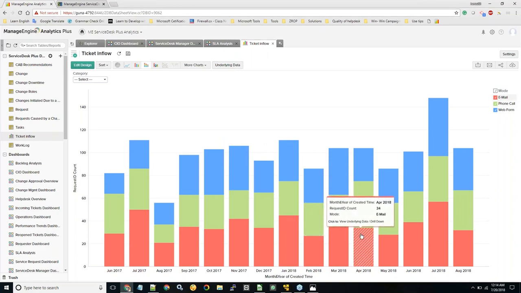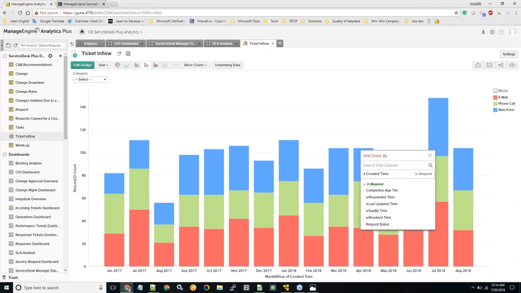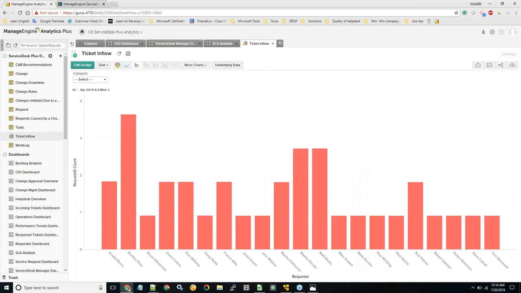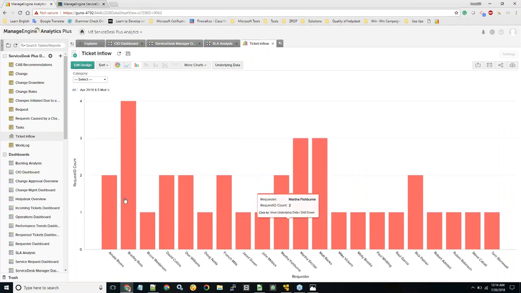So if I wanted to see the email requests that were received in April, and if I wanted to have more details, like who is the requester of these tickets, I can simply select the bar and I can do a drill down directly from here. So I can select the requester detail, and it would again create a graph for me. So I have 4 requests from Bradley, and 2 from Martha, and 2 from Mats.